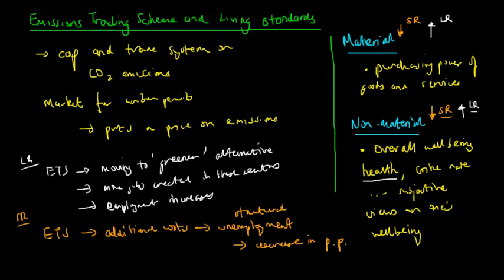So as a whole, we will see that in the short run, material and non-material living standards, in some shape or form, may decrease. However, this sacrifice must be made in order for our long run material and non-material living standards to prosper. So that's the trade-off between current gains in material and non-material living standards versus future gains. And that's where the government needs to make the decision as to whether to implement this emissions trading scheme or to risk the future prosperity of our generations.